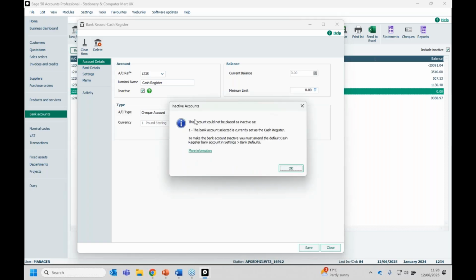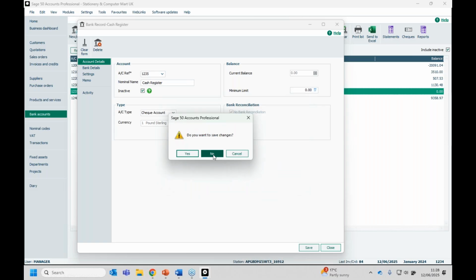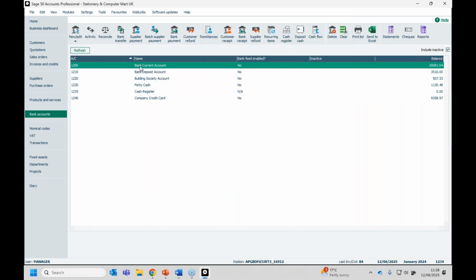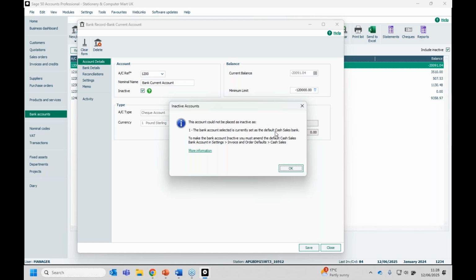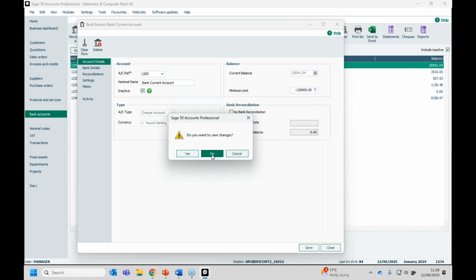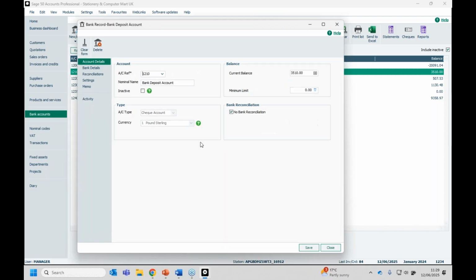You can see here, the reason that I can't set this one to inactive is because it's currently set as the cash register. That's part of the settings in the software. So it could be a number of reasons. If we try and make one of the other ones inactive, click inactive, click save, it'll tell me why. This one is cash sales, so we can't use that one. Each one will tell you the reason why you can't make it inactive.